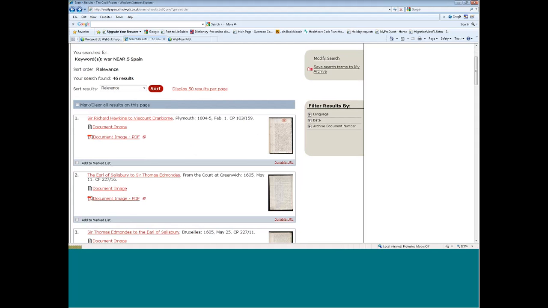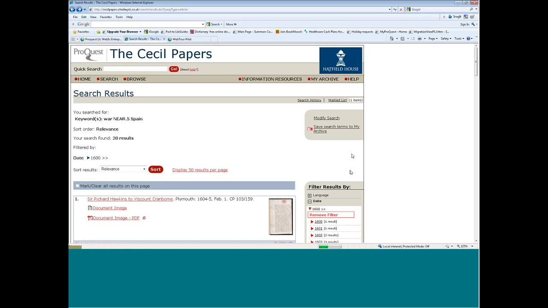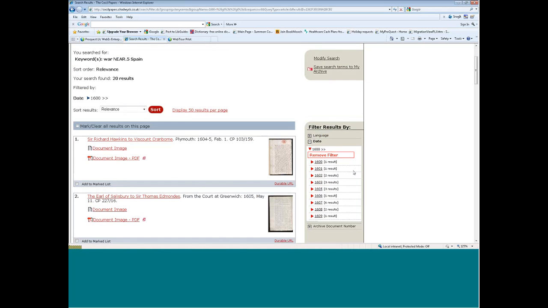You can see here I've got a filter, and either by language, I can choose a specific language, or I can actually go to a specific decade. So in the Anglo-Spanish War, I am interested in the latter part of the Anglo-Spanish War, so I think the 1600s, and then from those I can go directly to one specific year, drilling down.